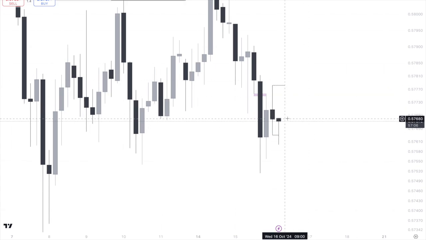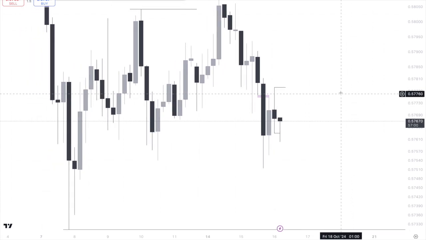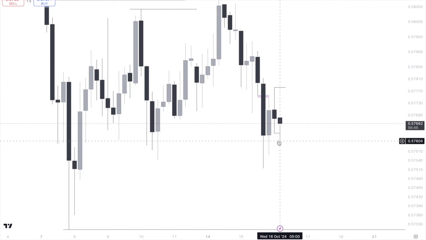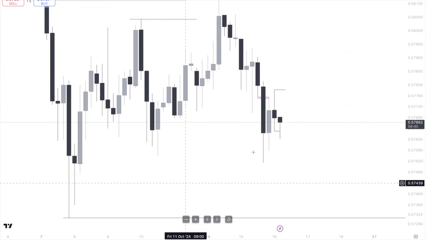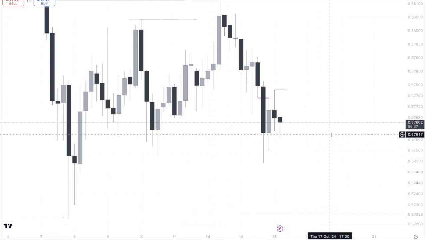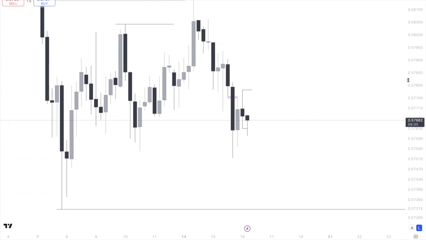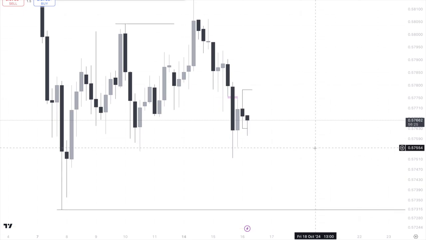But yeah, it's not looking amazing, despite the fact that if you were to not take into account these smaller details, this could have looked like a bit of a better trade than it was. And I'm not saying it might not come in, because honestly, if we still manage to close a decent amount below there, maybe I'd be happy to enter, because this is a no resistance area. But at the moment, it's not looking amazing, just because of that sweep. And that, I think, is basically the case study.